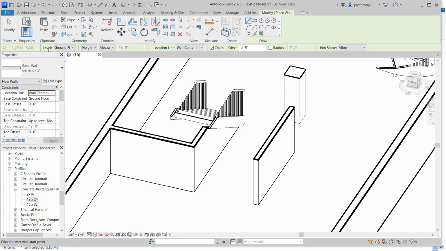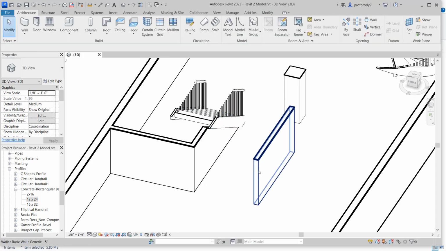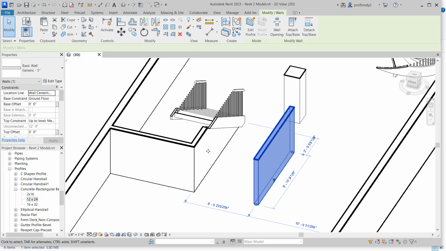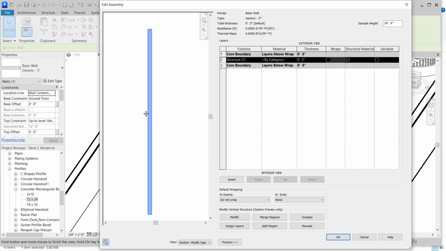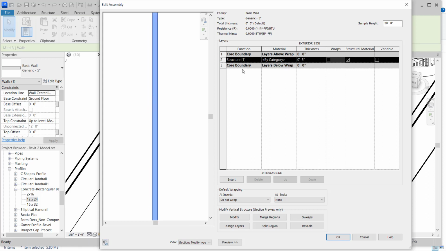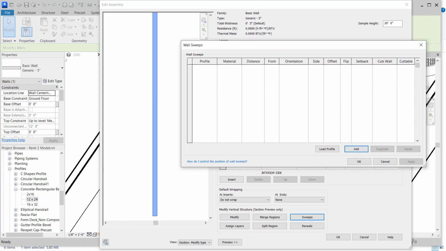Now I know what you're thinking. You're thinking, gee, can't we do the same and get all interior walls to have a wall base? And guess what? We can. It's really pretty simple. You just do the same thing we just did. Select the wall that you want to have this wall base around the entire thing. I added a little extra wall in here too. Get its properties, go to the structure, and make sure that you are viewing the structure in section. You can even zoom in and out on it. And then you just add in some sweeps on the inside and the outside.